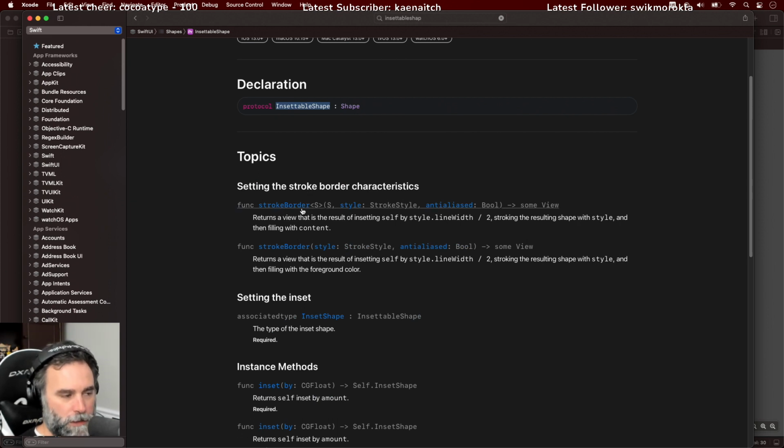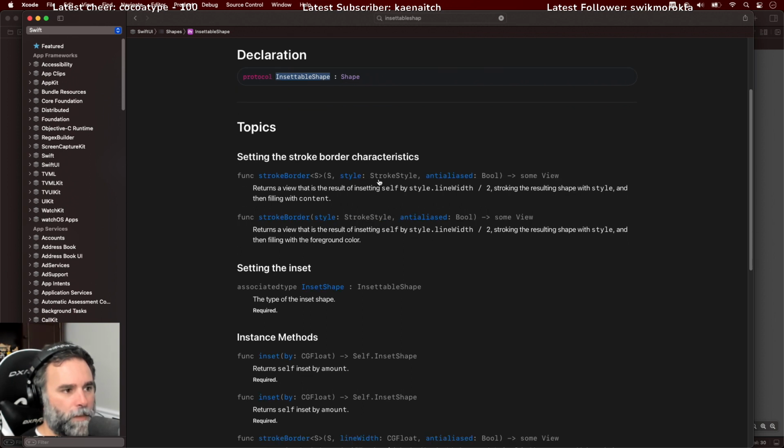For stroke border, again, this uses a stroke style like we do. Anti-aliasing, which we haven't worried about really. And there's two different methods. One is you can do it with a, let's see, stroke border. Returns view this rule itself by style line width. Okay.